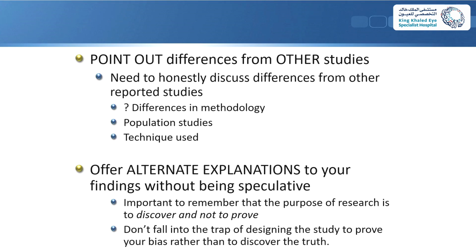I know you want to highlight your study. You've spent so much time. You think you are doing something great, and you are. But I think you need to be honest in analyzing. That's critical thinking, and often mentors and colleagues can help you with that. And then offer alternate explanations. Your purpose is to discover and not to prove yourself, right? That's important to think about. It's easy to fall into that trap, to prove your bias rather than discover the truth. Very easy to do that.